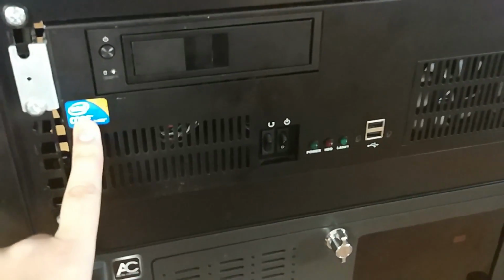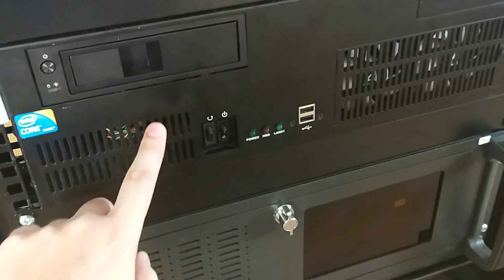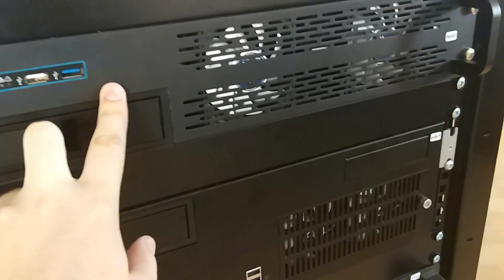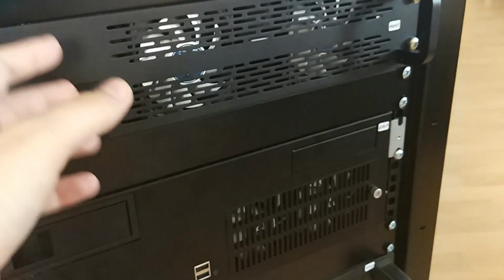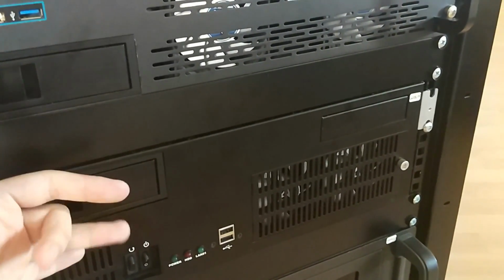Okay, second server, this is a 3U server. Nothing special. As you can see, it has a Core i7, the Sandy Bridge 2600. This server has 16 gigs of RAM. It is a little bit underpowered if we compare it to this one, but still great for running many things. And next, this is a 2U server. It also has Sandy Bridge, but it has an i5 2400, and this one has only 6 gigs of RAM. It's ideal for running clients, and Linux clients for your Cisco labs. But you can cluster these two without any problems.